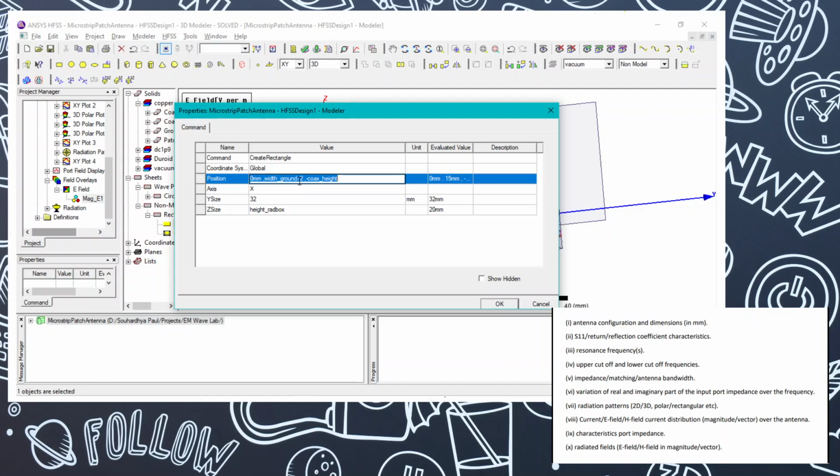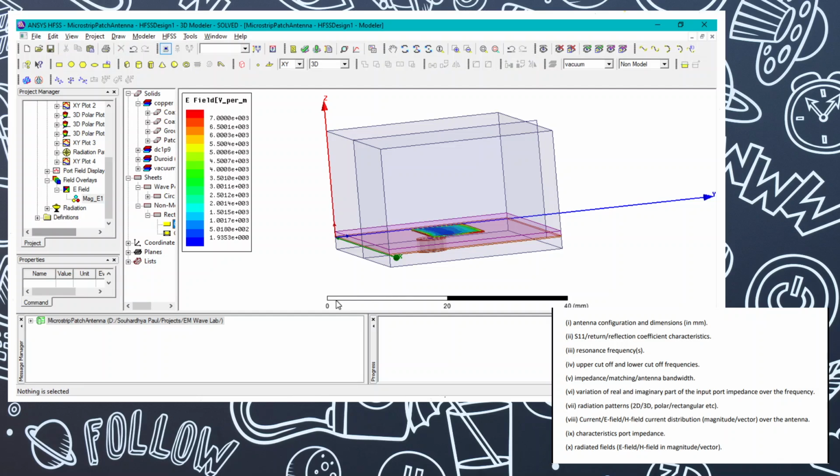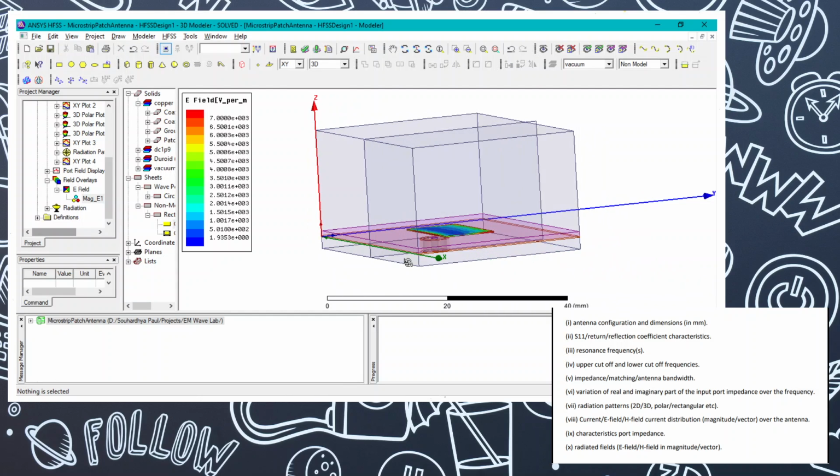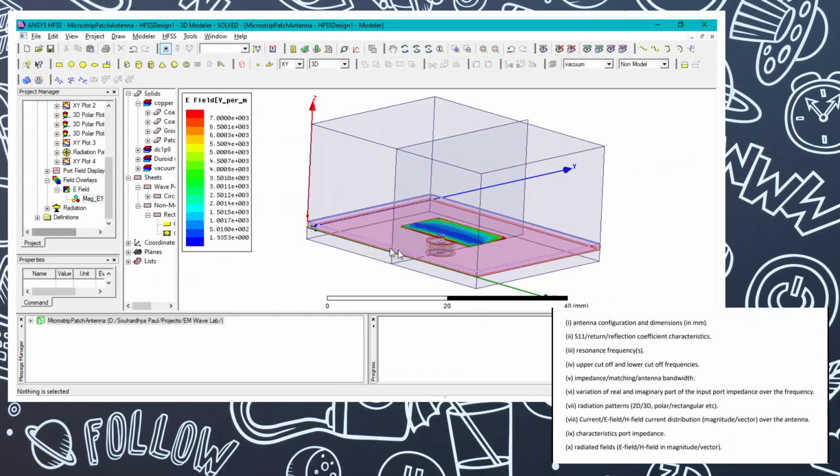Y should be 0. As you can see, the sheet is in the perfect middle of the structure, and we can now work upon this.